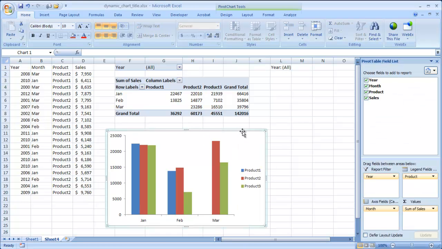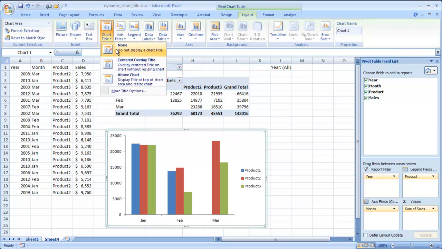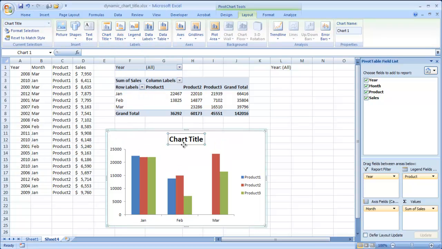Let me go back and insert that chart title above the chart. With the solid line selected, you need to have solid lines. That would indicate that you want to change some formatting in there. If you just wanted to change the text, you click inside, and you see how it becomes dotted lines now. But let's get back into the solid lines. We can either go into the formula bar itself and select it, or just press F2. It will take us to the formula bar.